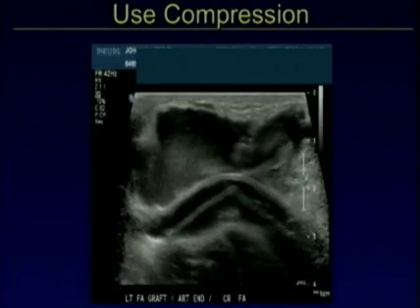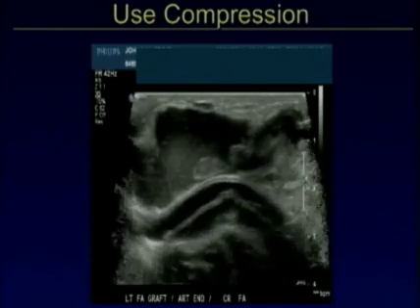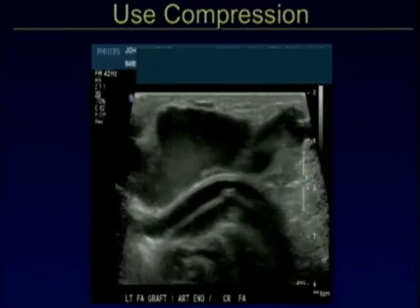Well, what would you do to maybe figure out if this is an acute hematoma, or if this is an abscess? Because if it's an acute hematoma, the debris inside is probably not going to be very malleable. It will be like jelly. But if it's a focal abscess, there'll be a lot of debris and you may be able to compress it. So given the right clinical history, we're worried about abscess, and this is a patient that if you use compression, you can see there's a lot of debris in here. So I'd be very concerned in the right clinical setting that this could be an abscess. But of course it could, I suppose, be a resolving hematoma.